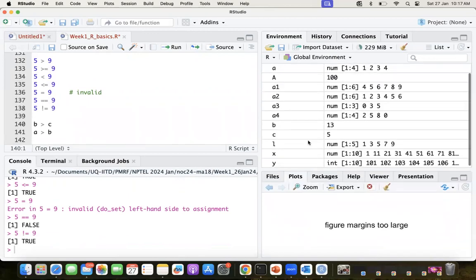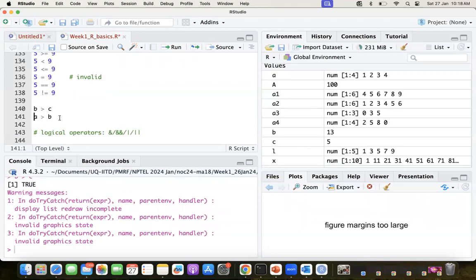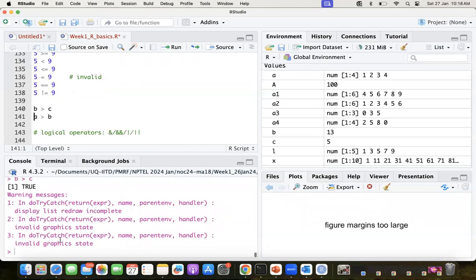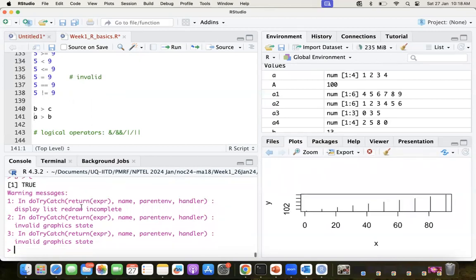Likewise, here you can also do checks on the variables you already have saved. So let's say I want to compare these variables B and C here. So is 13 greater than 5? I'll write is B greater than C? Okay, this is an error because of this, but so I'll just run it again.